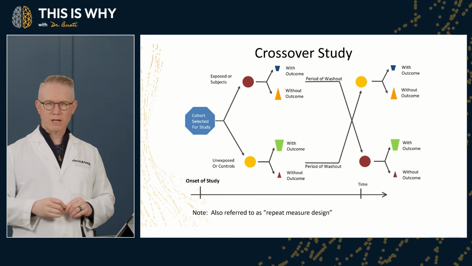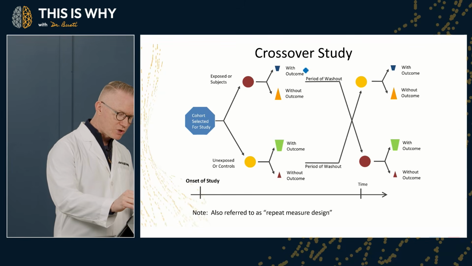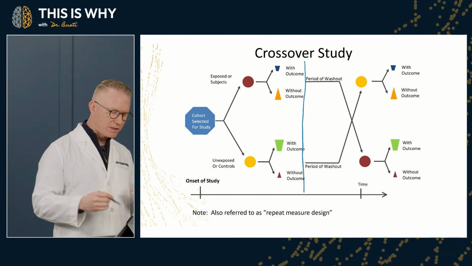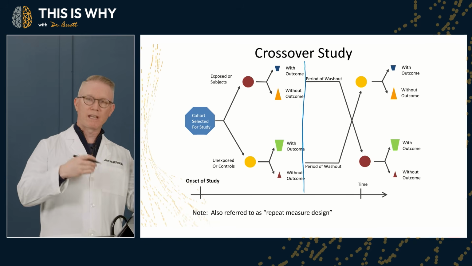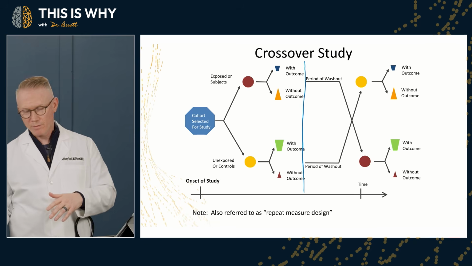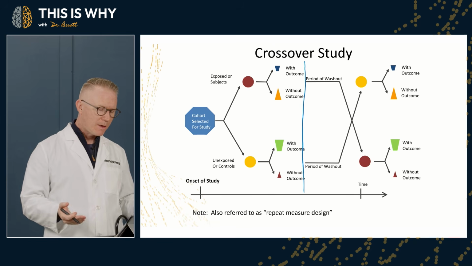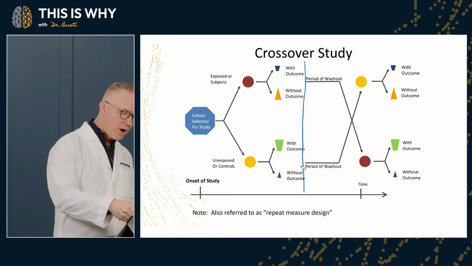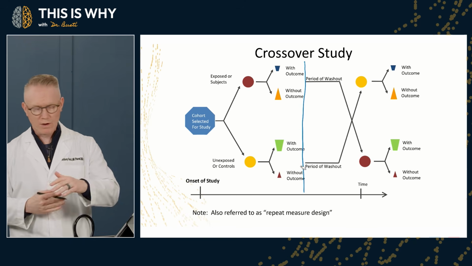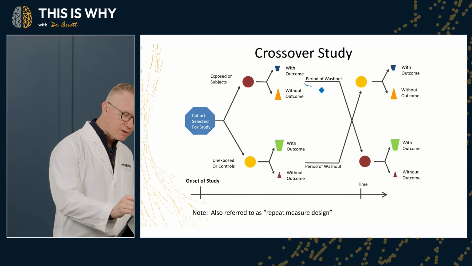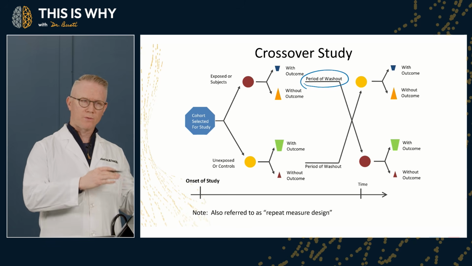What about crossover studies? Because this was one of those in the randomized controlled trials. So if you just stopped right here in the line, that would be a typical randomized controlled trial, where patients were given an intervention versus the comparative group, no intervention. We follow them forward in time, we measure the outcome. But in crossover studies, all patients will serve as their own control because they eventually cross over. But the important thing in a study design here is the period of the washout from the intervention that the patients were in at the first group.